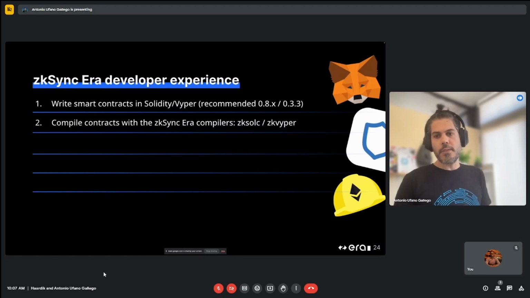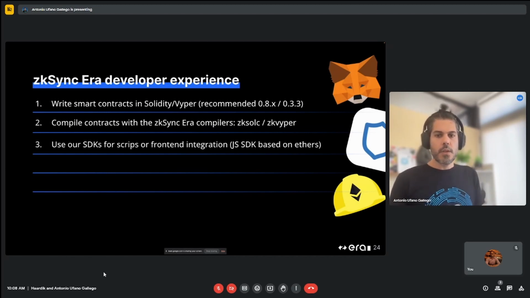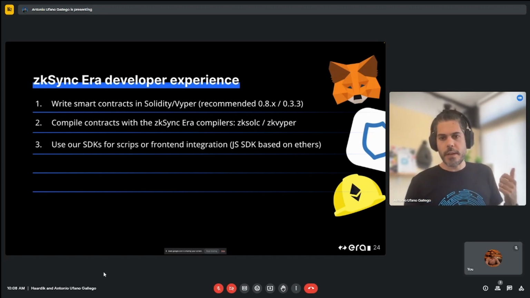Next, you need to compile your contracts using our special compilers called zksolc or zkvyper. And we use different compilers because the bytecode that they generate is compatible with our EVM. You can use our SDKs for scripts or front-end integrations. And the good thing is that our SDKs are built on top of the most popular libraries.